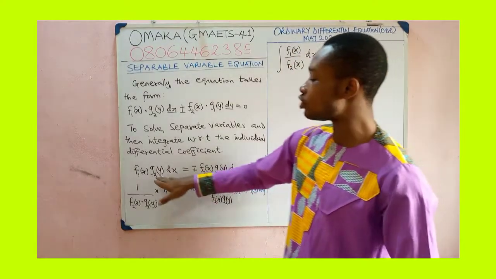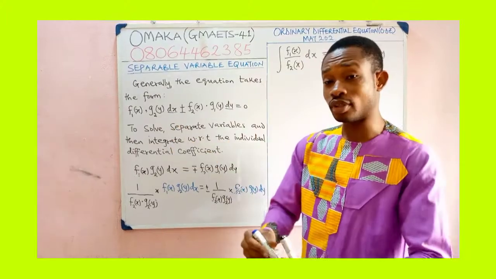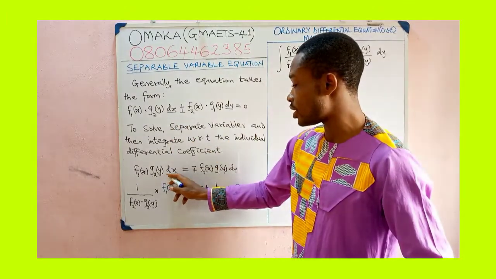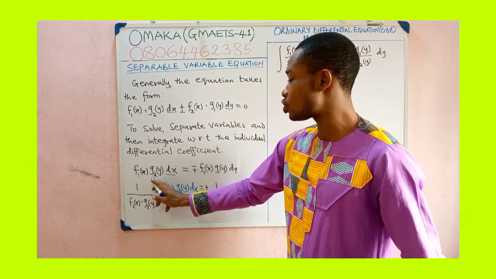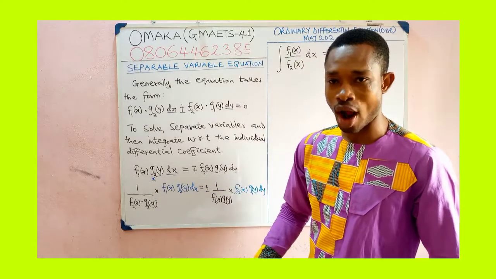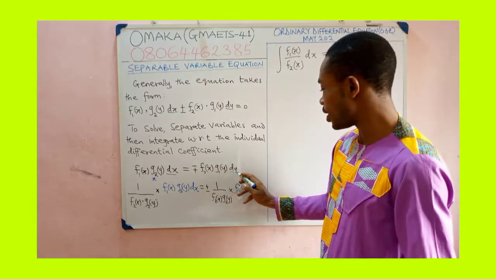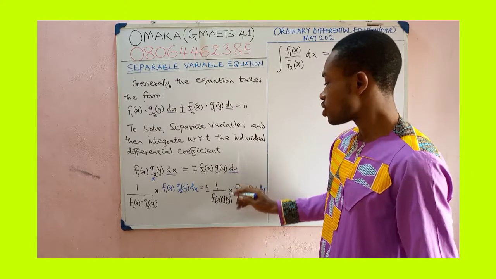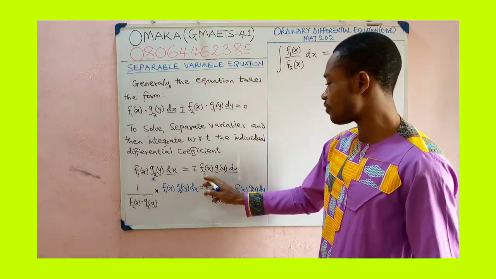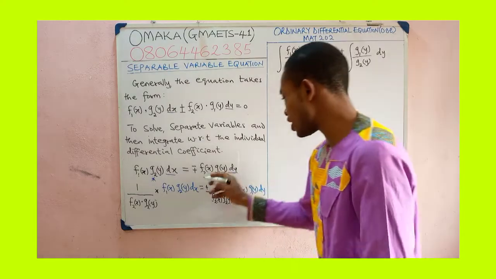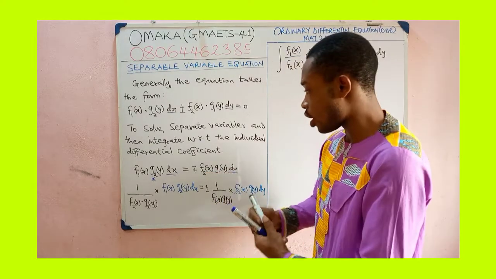After crossing this, how do I separate the variables? Like I said, you identify your parent here, this is the x. So this g2y will be removed because it's a function of y. It shouldn't go with the parent dx. Then here, this is the parent dy, the differential coefficient. So you should carry only the y variable. It therefore means that your f2x here has to be removed.